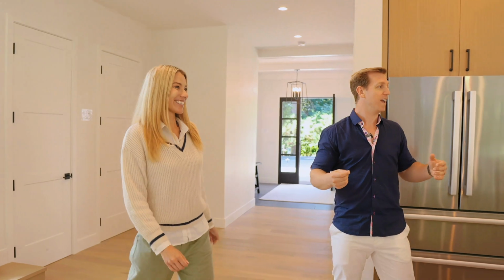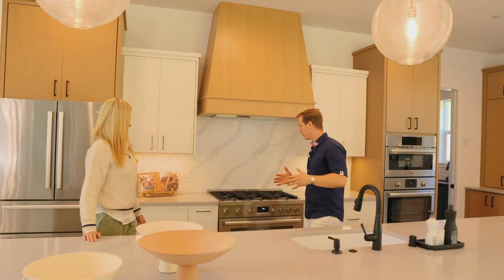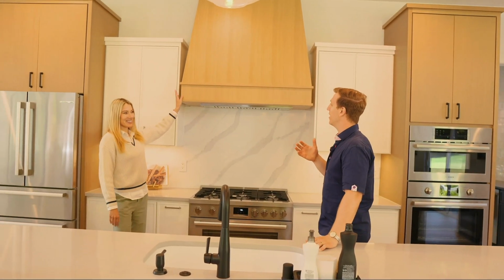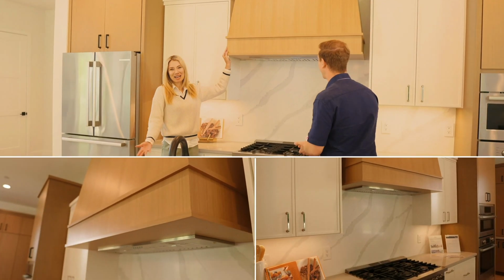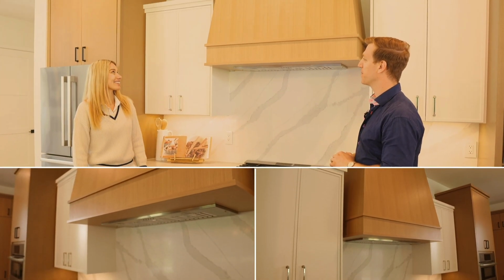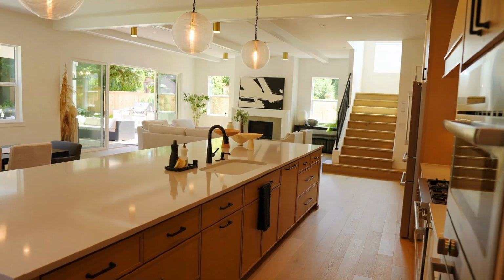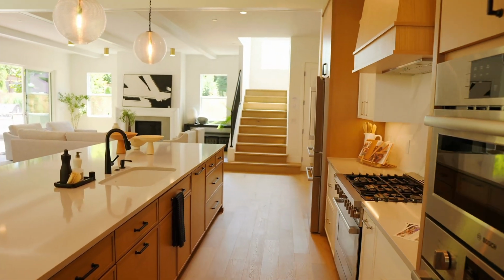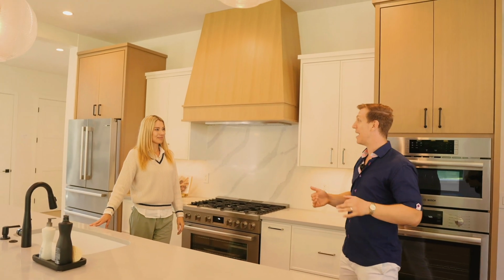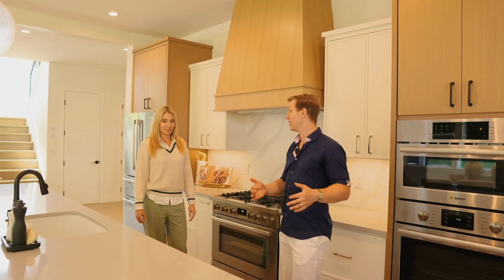Let's walk through real quick. This kitchen, first of all, having sold a lot of new construction myself, the details matter. And you can tell this one was custom built. All the cabinets are custom built, but this one was a prize. It took a while to design it and get it installed. And what I do like is the two-tone cabinetry that they have here on both sides, so it kind of mixes it up a little bit. Makes it feel dynamic, and as you know, right now a big trend is natural woods, which they've integrated really, really well into the space.